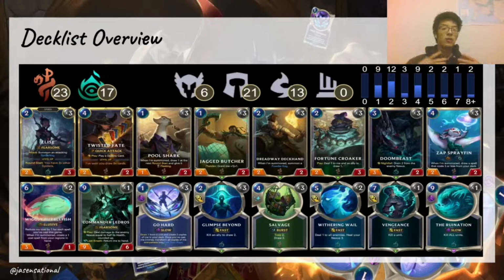Now, the basic core of the structure could change. I know a lot of these cards have been talked about as having a very high power level, like Zap being able to really reliably tutor a card, for example, or Fortune Croaker just having a very ridiculous effect for its cost. So these cards might change, maybe, but I'm not sure if there's any plans for that.